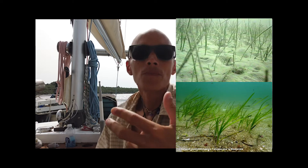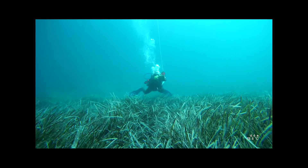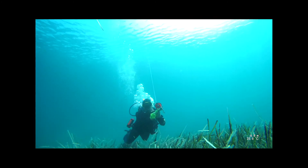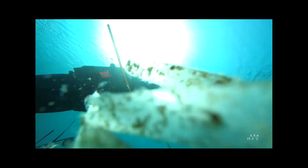Here in the Mediterranean you have three pretty common kinds of seagrass: one of them being Cymodocea, the second being Zostera, and the third Posidonia. The first two are really annual seagrasses — pretty small, very thin leaves — and basically every year in spring they start growing anew. The roots remain underground but the grass itself starts from scratch every single year. Posidonia, on the other hand, is a multi-year seagrass that never stops growing; it slows down in winter and speeds up in summer, growing year-round, which makes the meadows incredible.